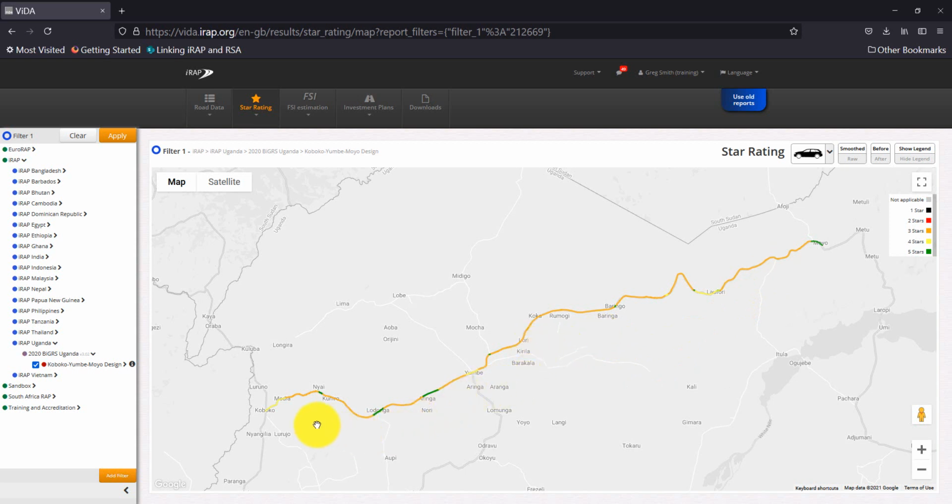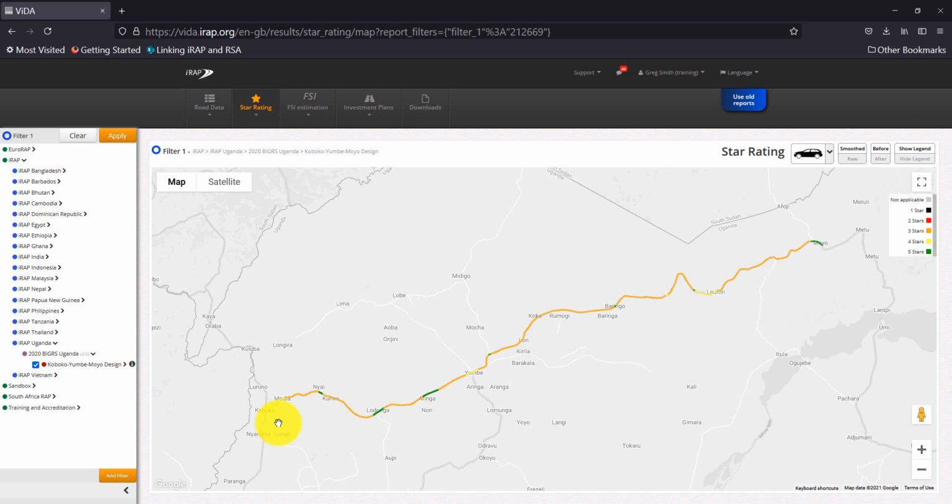So just a refresher on that, the 1 and 2 star are the higher risk categories, and 4 and 5 stars are the lower risk categories. So what you can immediately take from this picture on the screen is that this design, considering the risk for vehicle occupants, is rated 3 stars or better. So it would comply with the UN Global Road Safety Performance Target of 3 stars at least with respect to vehicle occupants.